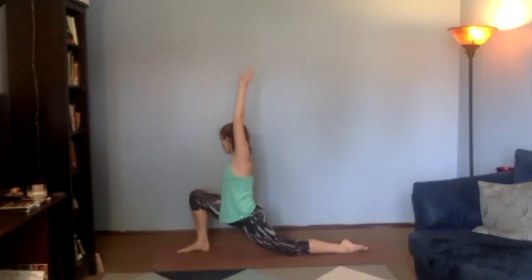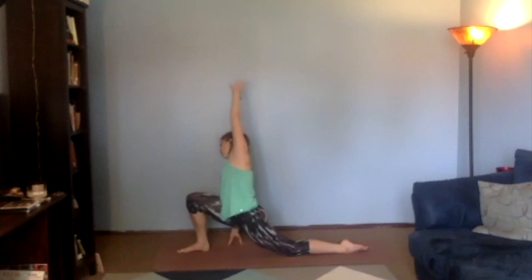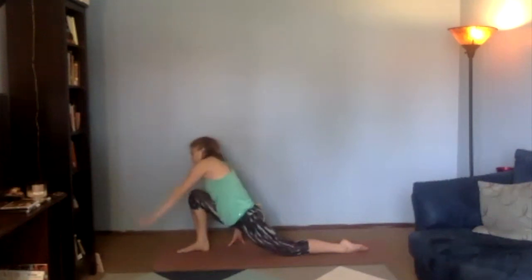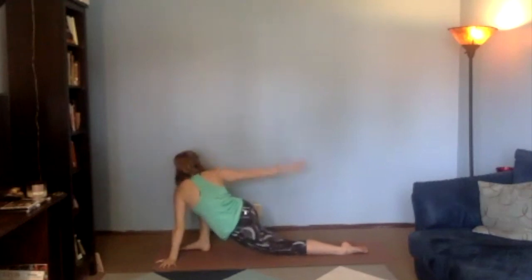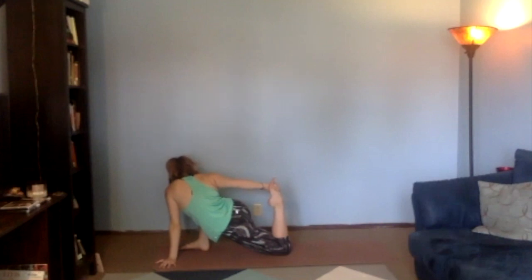If you want to make it a little deeper, we'll reach our left hand down to the floor and our right arm up and over. Make sure this front knee is still pointed straight forward. Don't let it fall out to the side here. You're trying to reach up and over that front leg. One more big inhale. Exhale, lower your right arm to the floor. We're gonna reach your left arm either to your back thigh, or you can grab that foot behind you. Actively pressing your left hip down into the floor.